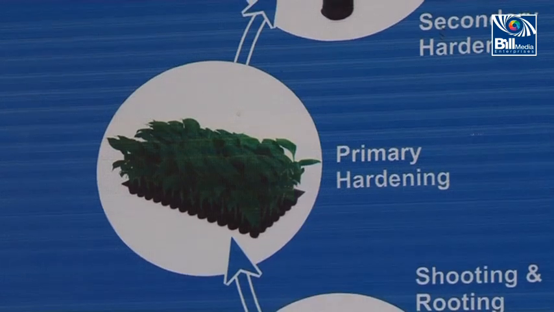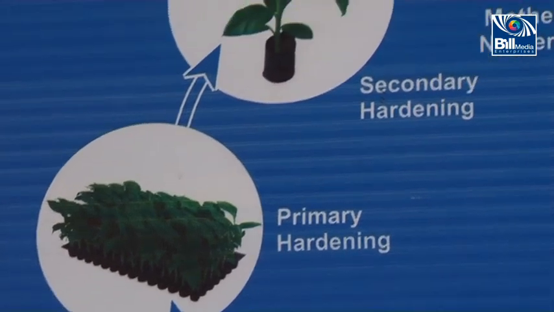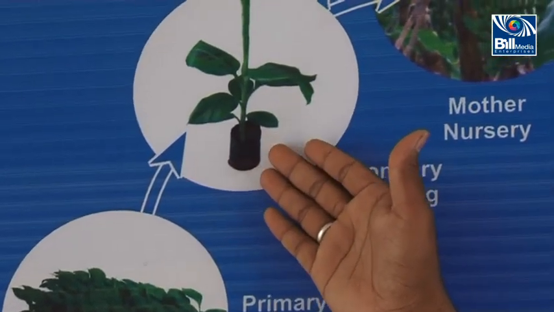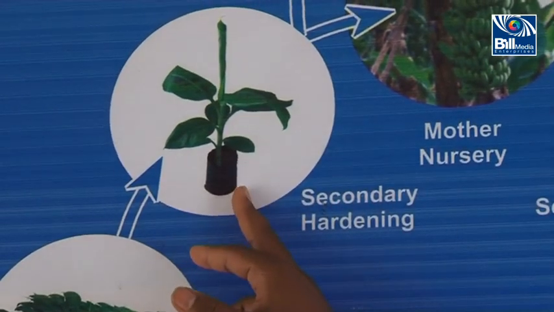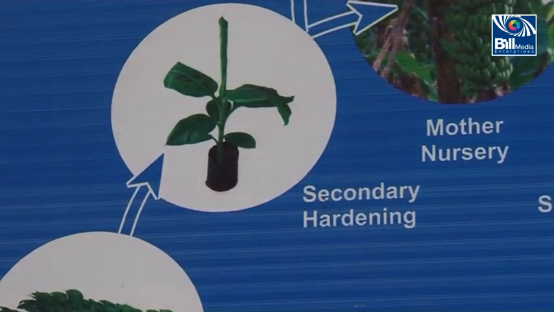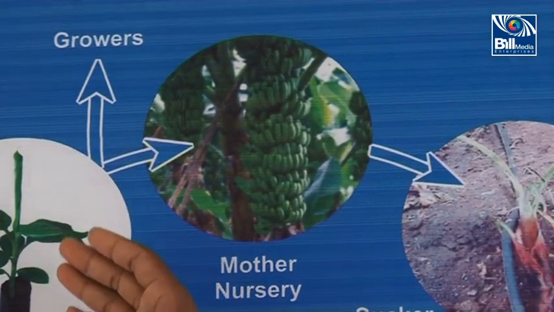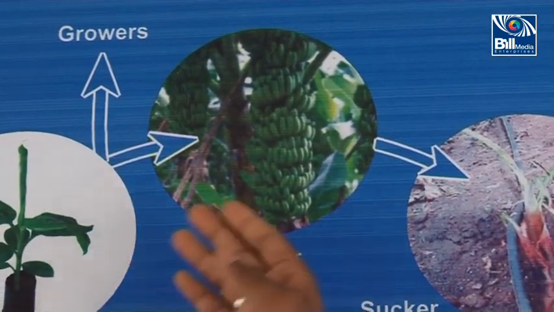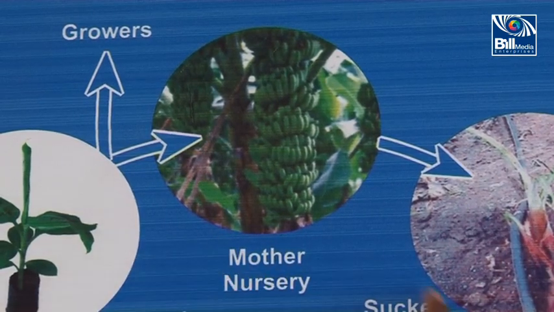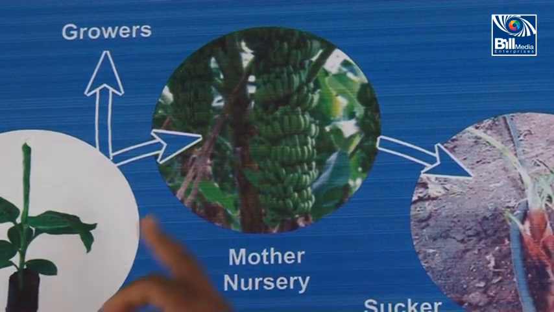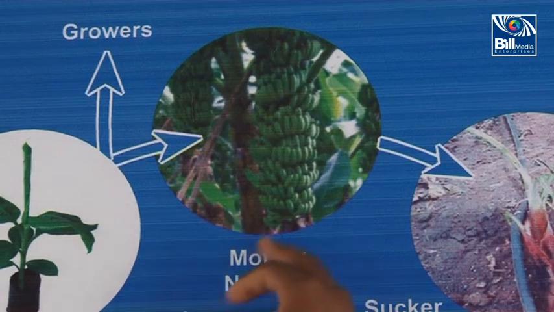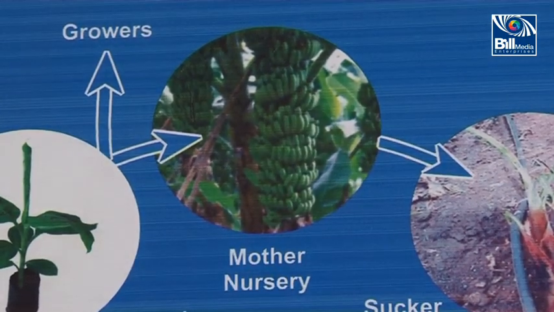After that we are shifting these good plants into the polycarbonate houses, where we are doing the secondary hardening. In this secondary hardening, again we are maintaining the temperature. We are decreasing the humidity and increasing the temperature so that it can withstand the open field. So in this way this is the total cycle. Then again it is transplanted to the open field, and all the fruiting can be done.